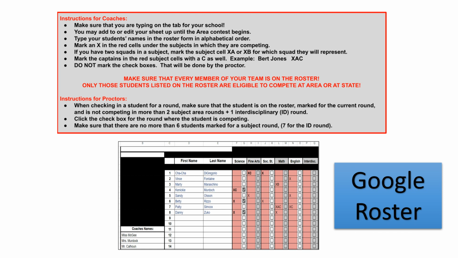There are 2 parts to those. You have instructions for the coaches, and that's to complete the roster sheet. And then there are instructions for you as the proctor. You'll check the student in for a round, make sure that student is on the roster. So you check the paper answer sheet against this electronic roster. You mark it for the current round.